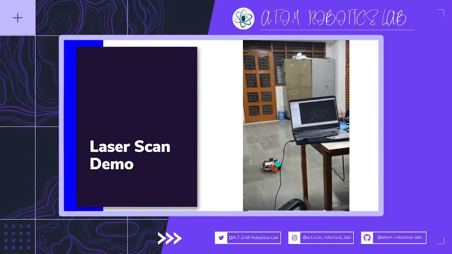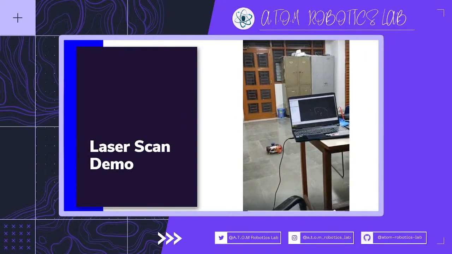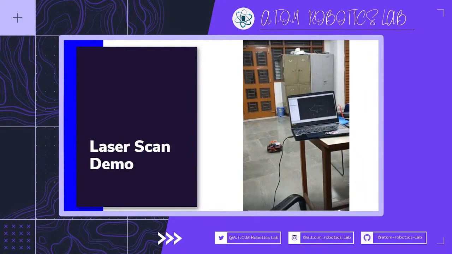We fuse the IMU data into the wheel odometry we already have, and also the AMCL from the laser scan that I have already told you about. We are performing precise local robot localization here, so that if we pick up the bot by hand and move it from here to there, it will automatically localize itself using IMU and AMCL.